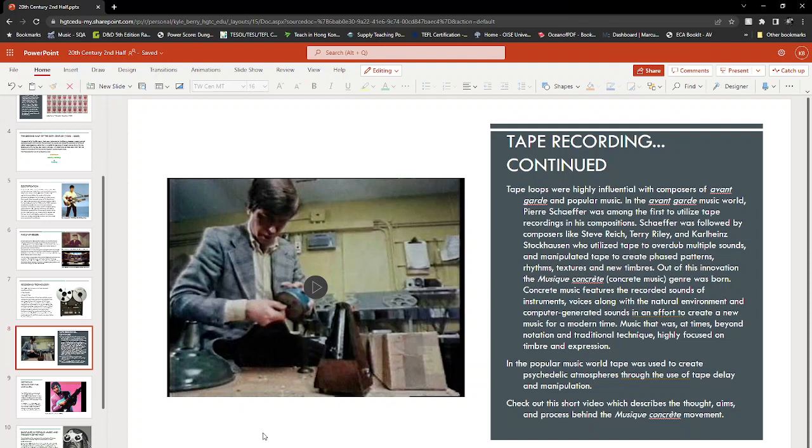We're typically, when we hear sounds, used to hearing them all coming from a single point of origin or a single room that we can understand. But hearing more and more complex ideas of many sounds coming from many different places all at the same time can be a bit of a disorienting thing for someone listening to that for the first time. In popular music, tape was used to create really psychedelic atmospheres. We start to see tape delay, or people manipulating tape by playing it slower or faster than it was intended to create these kind of really long sounds. If you play it slower, or really fast, chipmunky type sounds.